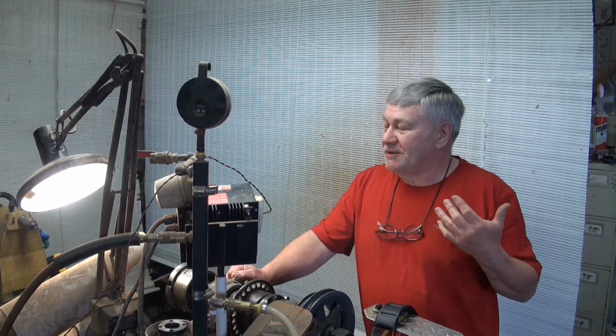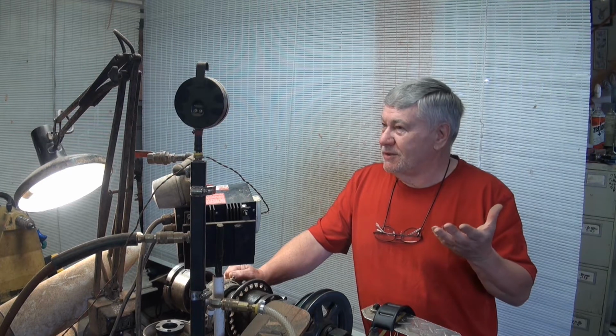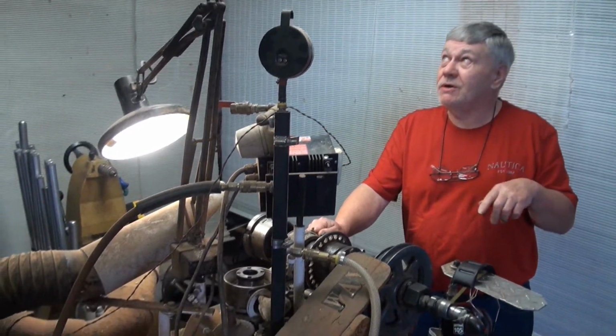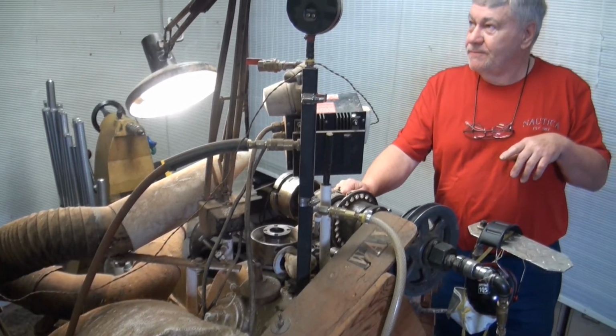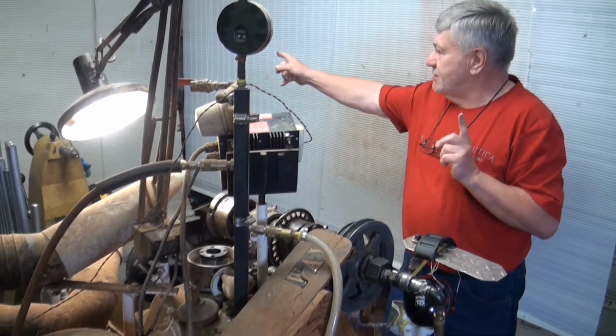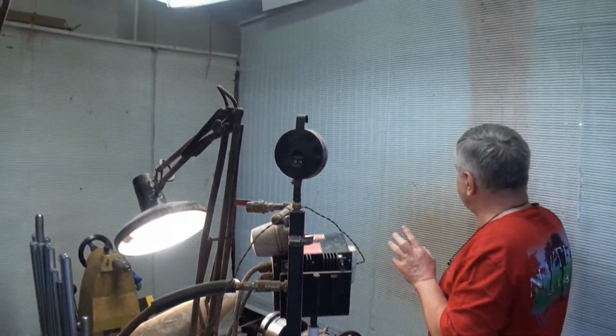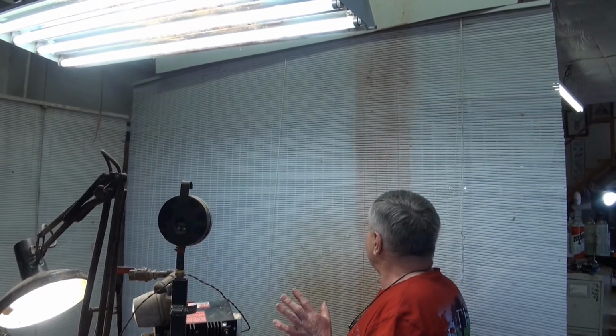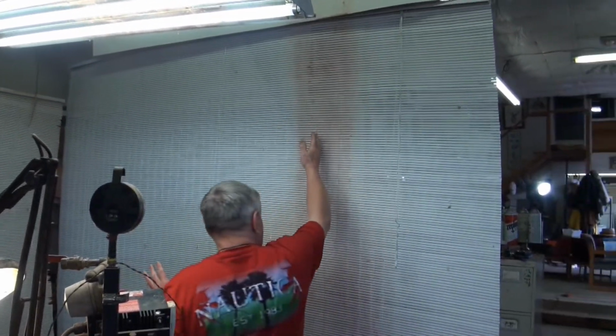I want to show you a couple other things that I did on this lathe that you can see why it's kind of custom made for me. We'll get Larry to reposition the camera, and I'm going to cover that. While I'm here, I'm going to cover these two things. These screens here I put up to control my shavings. It just contains it all in here. They're inexpensive.